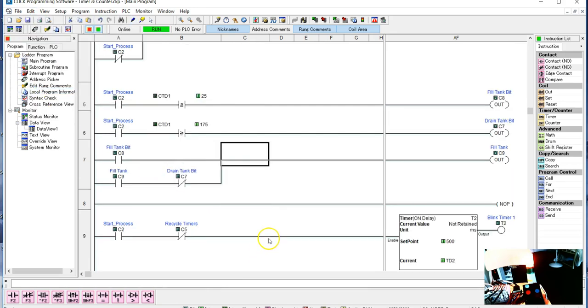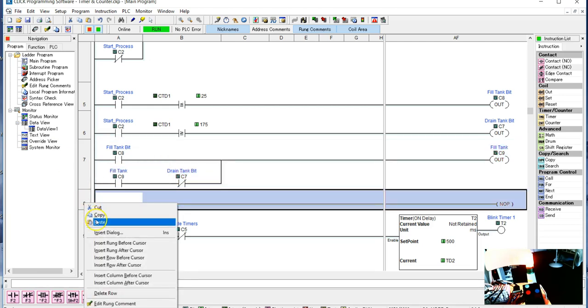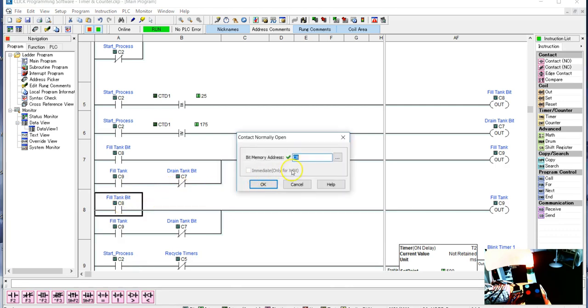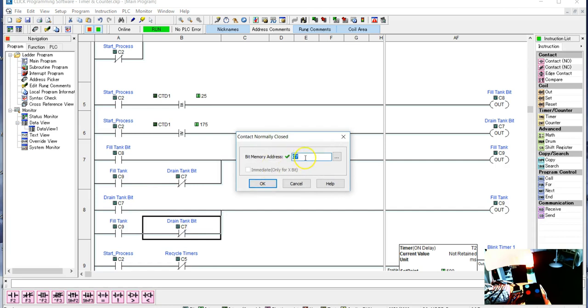Edit mode, line mode, and I'm going to connect that. Now I've got to do the same thing for the drain tank, so I'm just going to copy this, paste it, and then change all the addresses. So I'm going to take my drain tank bit, which is C7. And now my fill tank bit is going to be C8.